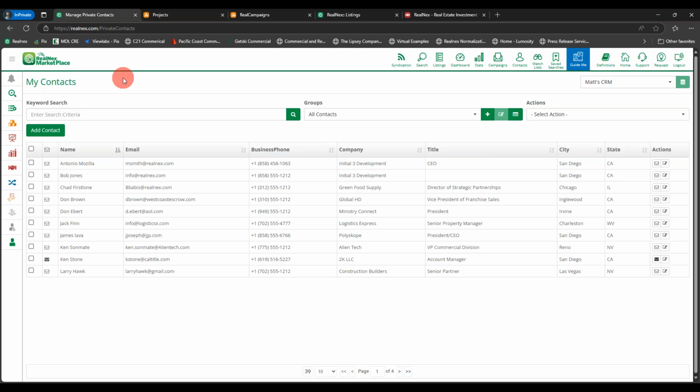I know we went over the real campaigns, real blast, deal room, and showcasing the properties. I feel like I've gone on a really good pace, and having this red arrow is really helping me out. You've got a minute to spare, Matt. Right on target. So well done. We are open for questions. Haven't seen any along the way, so just let you roll. But great stuff. Great marketing. Yeah, we have a minute.